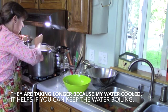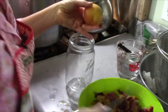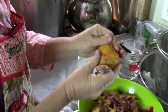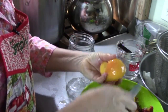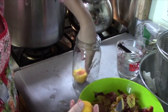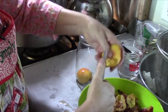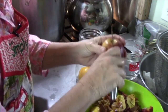So let's see, do these look done? Yeah, they're taking a little bit more than a minute. Okay, so here I'm going to go ahead and peel this peach. See if we can get a close up of how this works. See how easy those skins peel right off? And I put that down in the bottom there so that it is cavity side down, pit side down. And then I do the same thing.